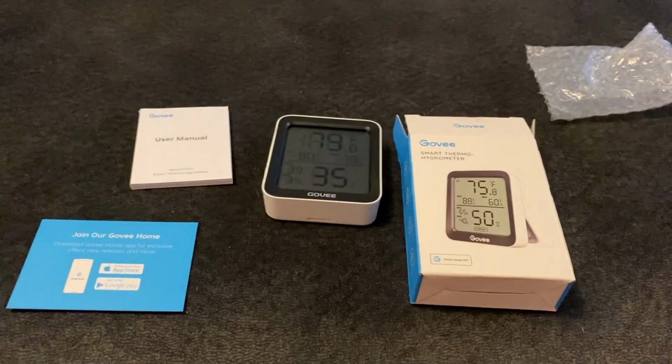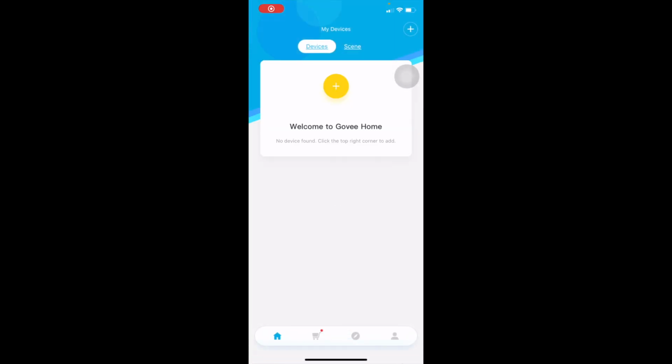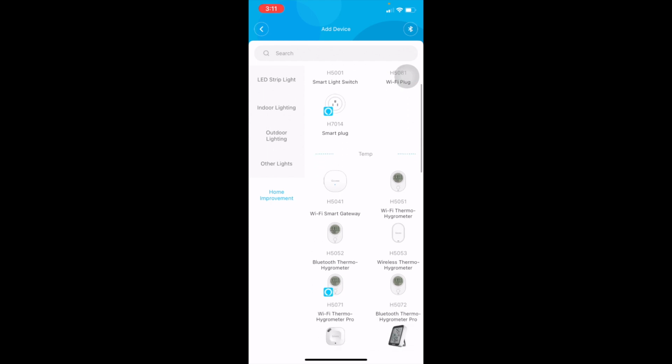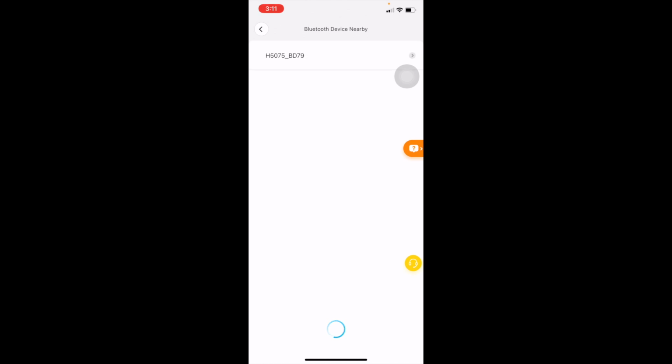Let's take a look at the Govee Home app. Alright, let's take a look here. So we're going to go into the Govee Home app. I've got the hygrometer turned on. So let's tap the plus, home improvement. And then this is the 5075. There it is. Yep, there it is.